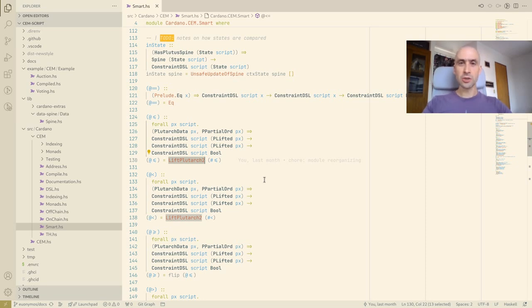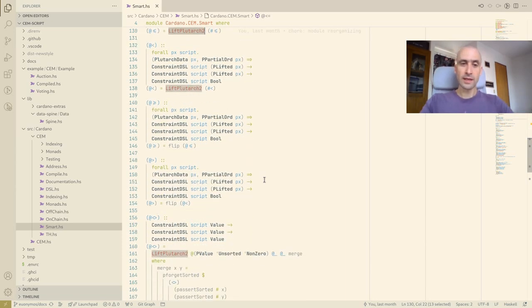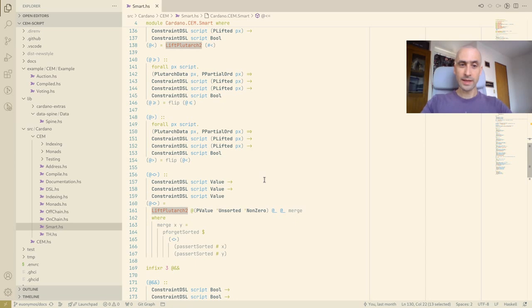So in addition to the transition comp stuff I showed you before, where we can inject an arbitrary computation inside our script, we can also do it by lifting Plutarch functions, which is an alternative way of doing the same thing. Probably a little bit more clean.